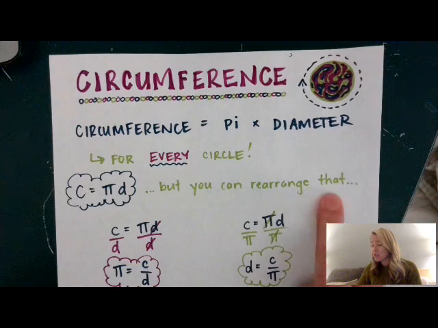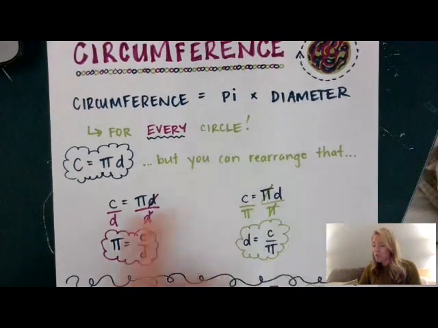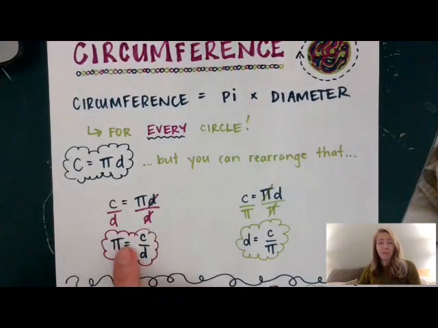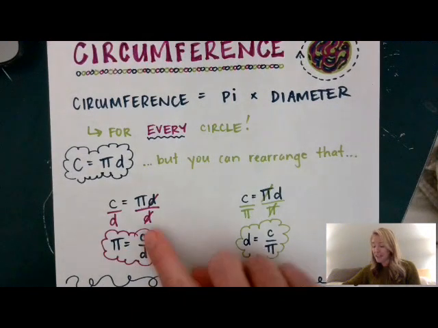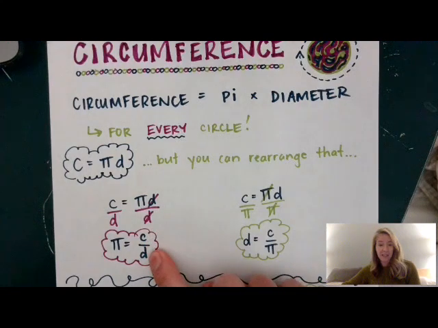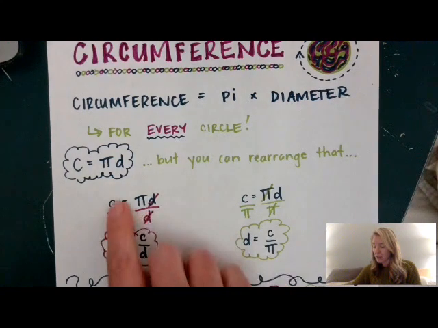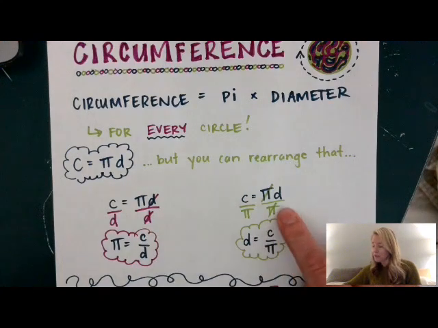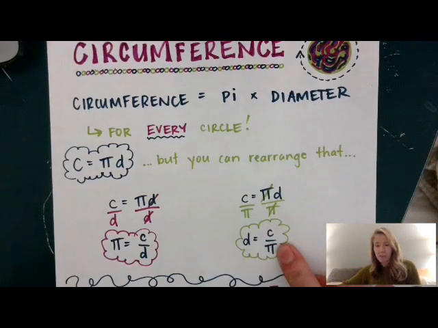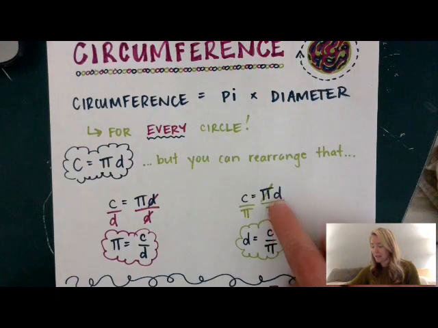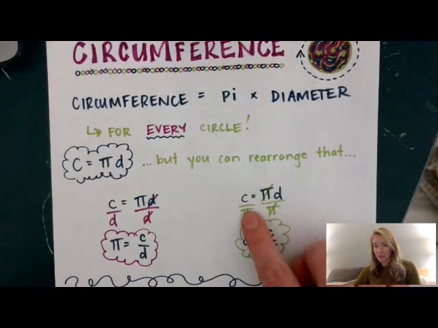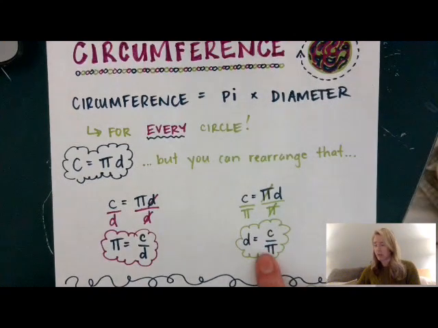You can actually rearrange it a little bit more than that, okay? So if you start out with circumference equals pi times diameter, maybe you want to solve for pi, right? You want to say, okay, well, pi is going to equal circumference divided by diameter, because we just divided away diameter on both sides. It canceled out on the right. Over here, if you want to find your diameter, you're just going to take your circumference and divide by pi. Because if we were to divide by pi on both sides, it would cancel out on the right, and we'd have it on the left. So diameter equals circumference over pi, and you can see that rewritten right there.